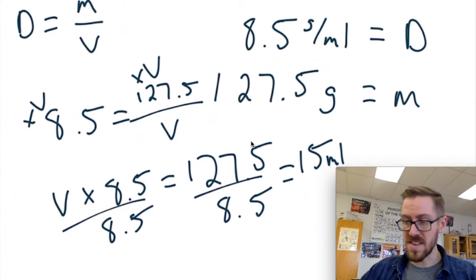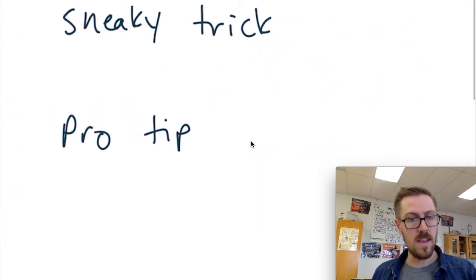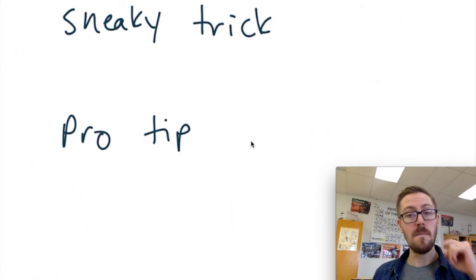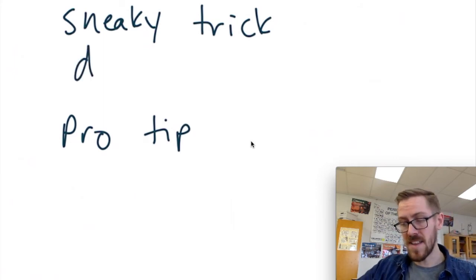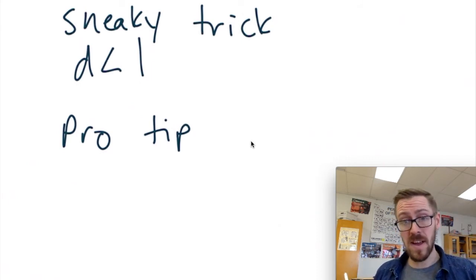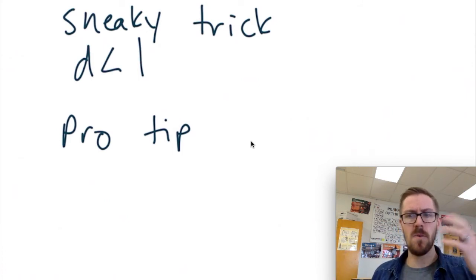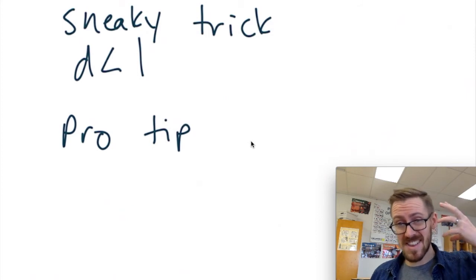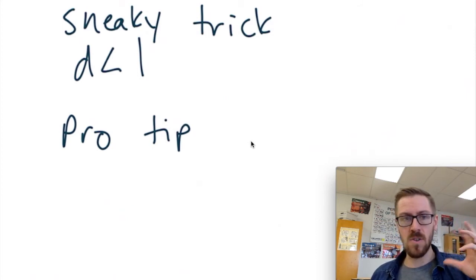So if all of this is confusing, let me give you a sneaky trick and a pro tip. My sneaky trick is that I'm going to be giving you densities that are less than 1. Because then when you multiply by it, it'll actually get smaller. When you divide by it, it'll get bigger. So you'll feel like the wrong thing is happening with your numbers. Like I'm dividing, but it's growing. And so your instinct will be like, oh wait, I did something wrong. Or your instinct is going to be to divide by instead of multiply. So it's going to throw you all out of whack.